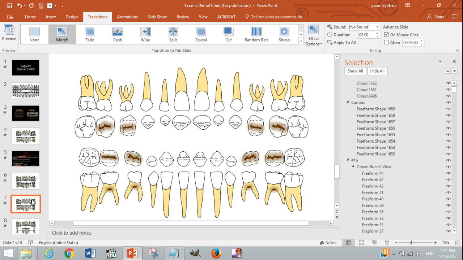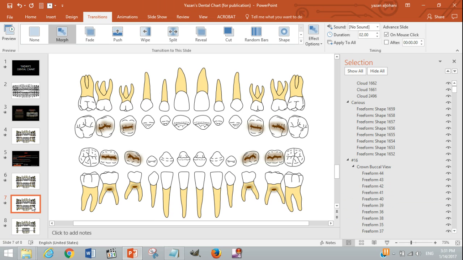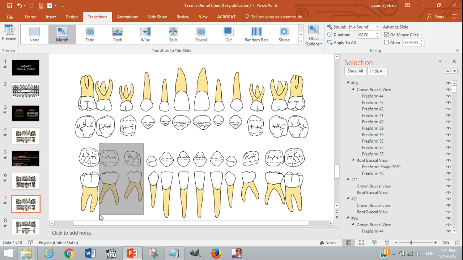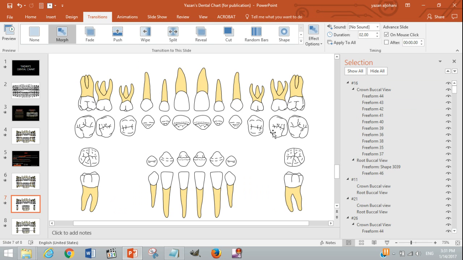Now let's make this slide into the post-treatment. First, delete all the caries and all the root lesions, then delete these since they are extracted. The next step, we can do stainless steel for all of these.